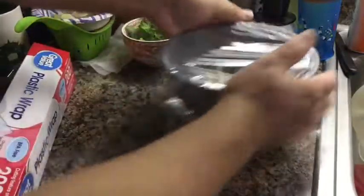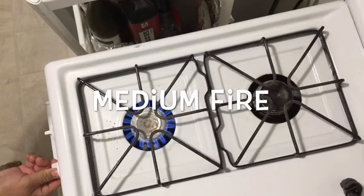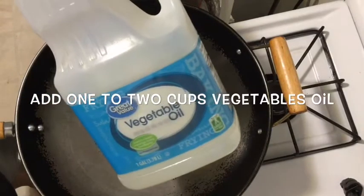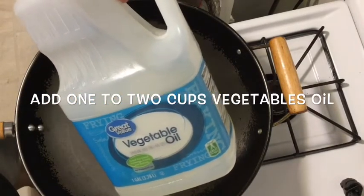Okay, we use a plastic wrap to seal it and leave it at room temperature for 10 minutes or maybe a little longer until we cook it. We turn the stove to medium fire. This is the vegetable oil. We add 1 cup to 2 cups of vegetable oil to fry the peanuts.